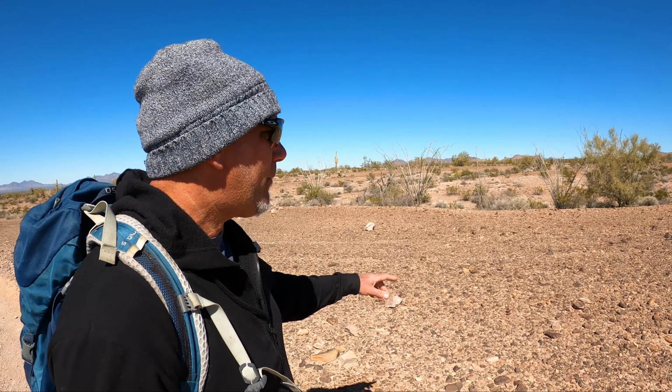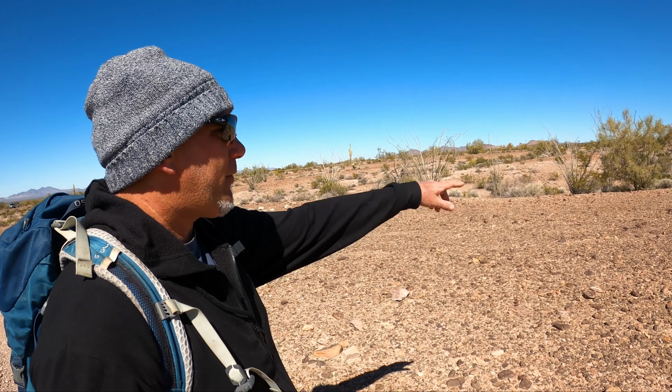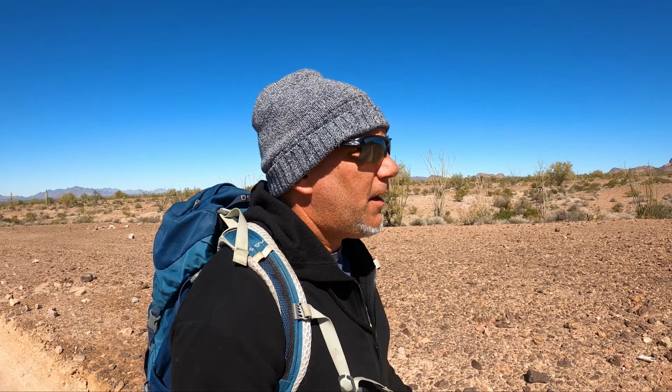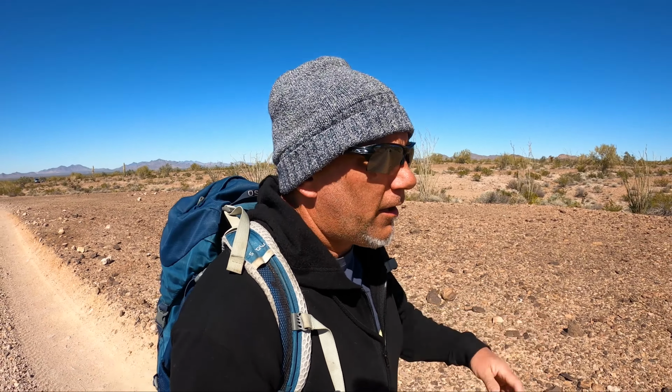So one of the things that makes this a really nice place to come and camp is the refuge rules state that you can camp anywhere along the road within 100 feet of the road. And as you can see, as we're walking up here, there's this really nice flat rocky area. You've got another one right over in this section. We camped on something similar last night, and there are going to be these kind of pullouts that you can camp along all along this road, and I suspect in some of the other roads in the refuge.